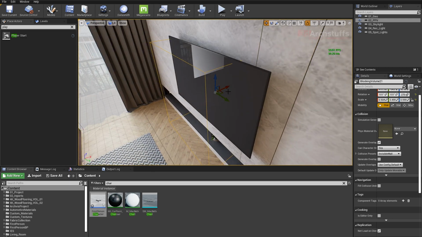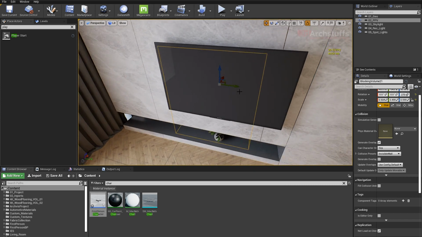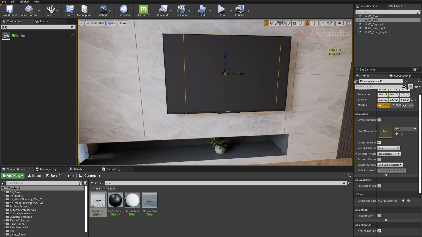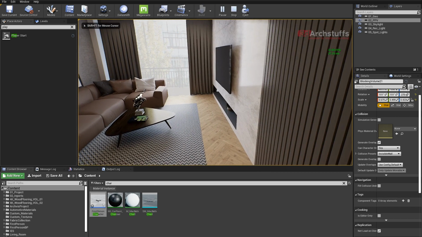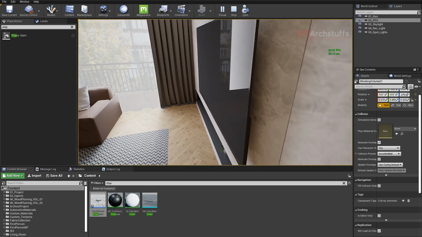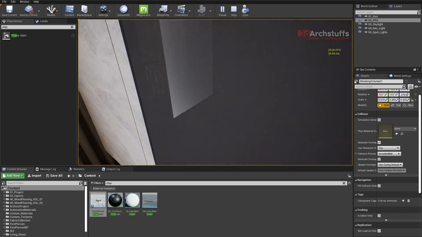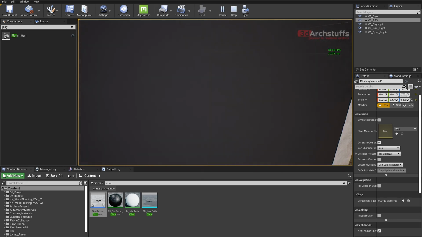So if I go ahead here and then like this, and then we can scale it down, and scale it a little bit more like this. And now if I go ahead and try to see that TV again, now I will not be able to go inside this TV anymore. You see, we are not able to go inside this TV anymore.